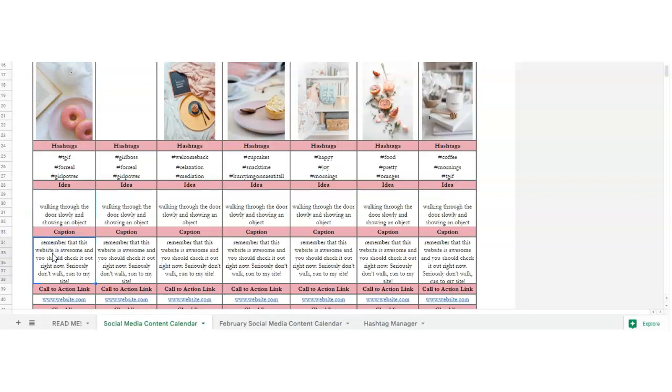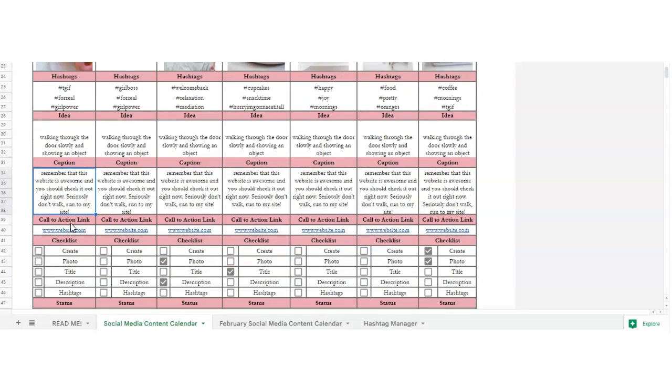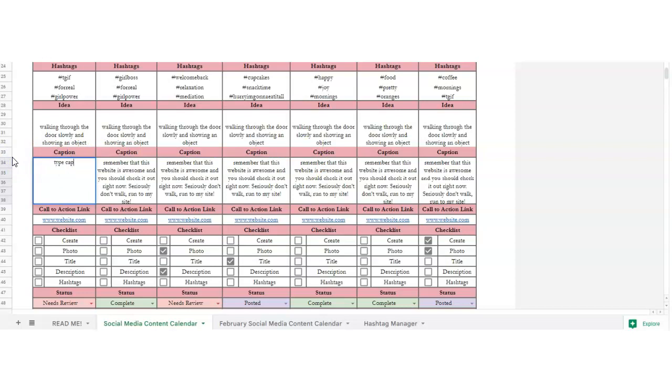Your caption, this would be the description that you would have in your Instagram post or your social media post. Call to action link. So if there's a link that you want someone to go to your website or whatnot, that's a place to put that. So you just literally are double clicking in here. You would highlight everything and then you would just type caption here.